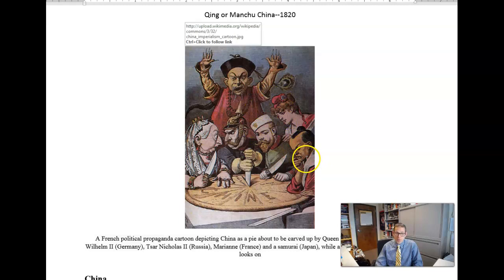Again, there's a little bit of an issue of stereotypical representation from the time period when this cartoon was made, but it shows them with a pie dividing up China in that era. It's not quite that simple, but there is some truth to it, and you can see the Chinese Mandarin, who would actually be a Manchu or Qing government official, throwing up his hands in alarm at what was taking place in China. Despite the stereotypical issues, there is a great deal of truth in that: European powers and Japan looking at China, salivating, thinking, is there a part of this pie we can carve up for ourselves as China weakens.